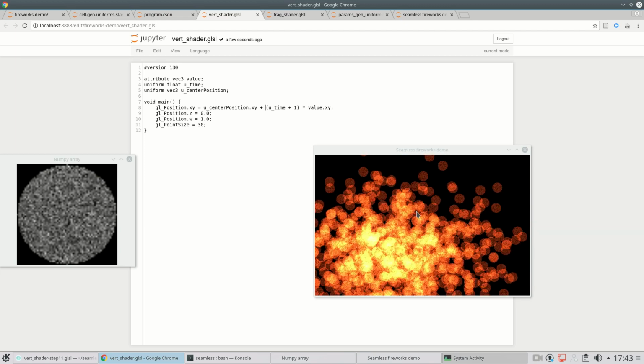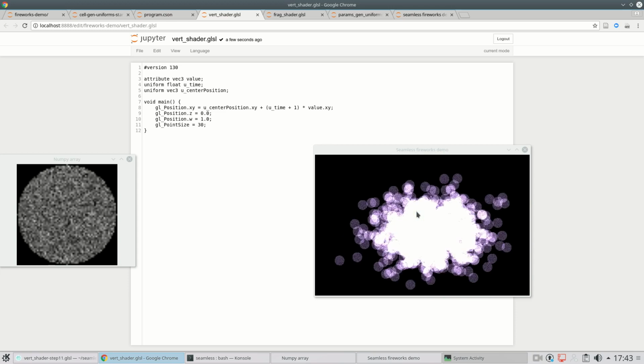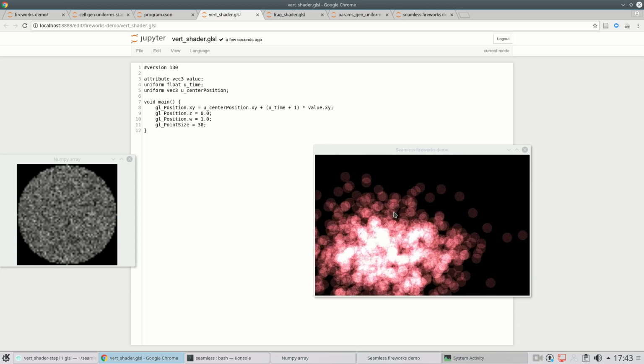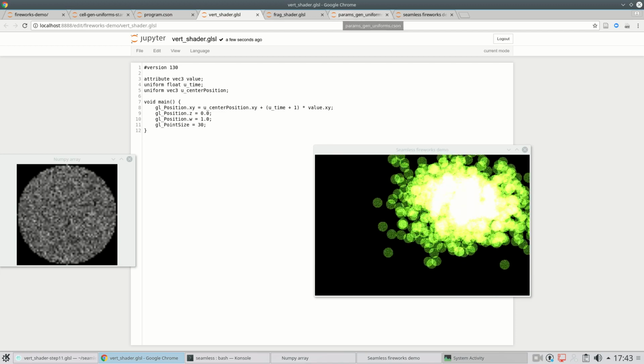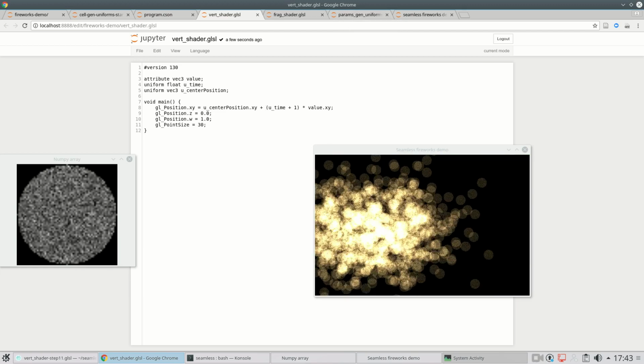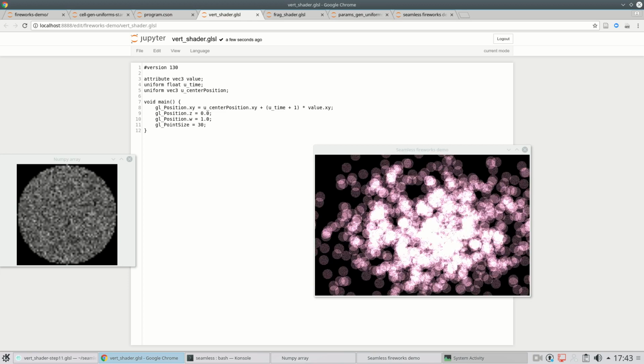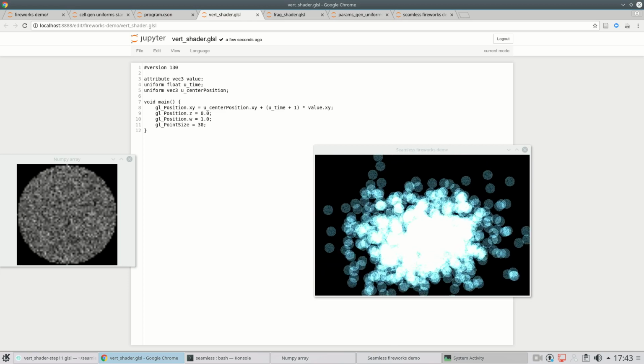You can also add a gravity term so that the points on average fall down. So again, this will be a uniform in our program.